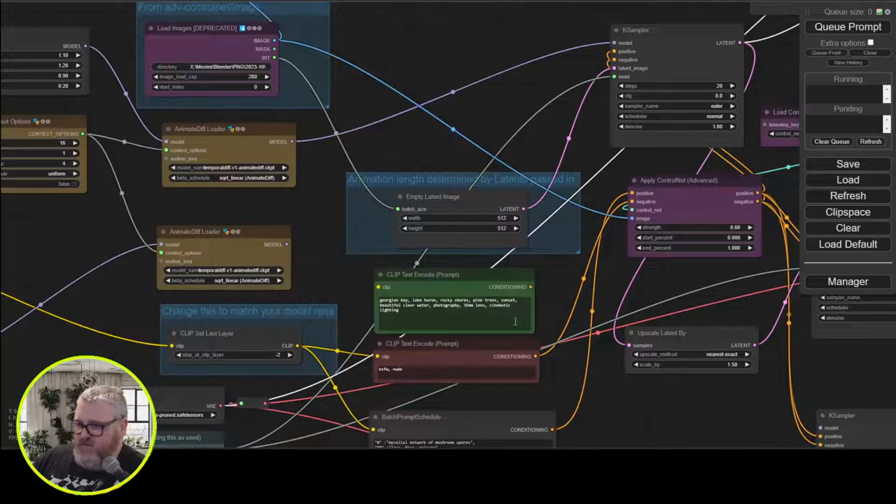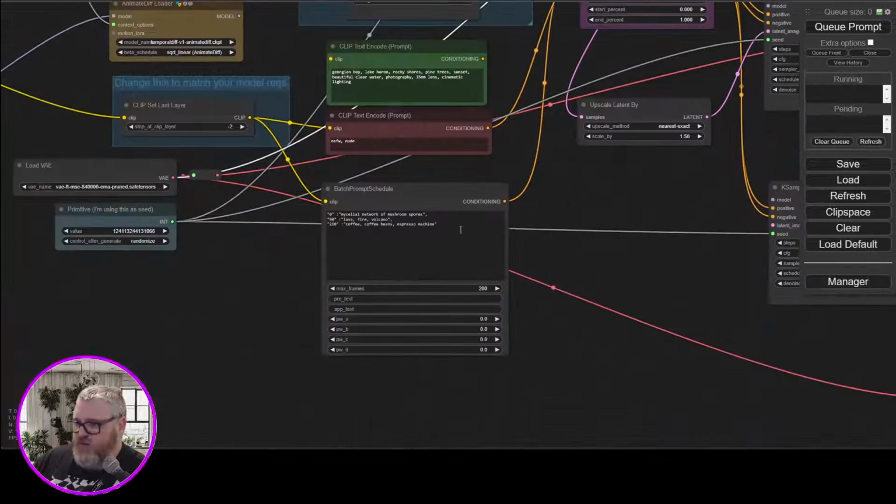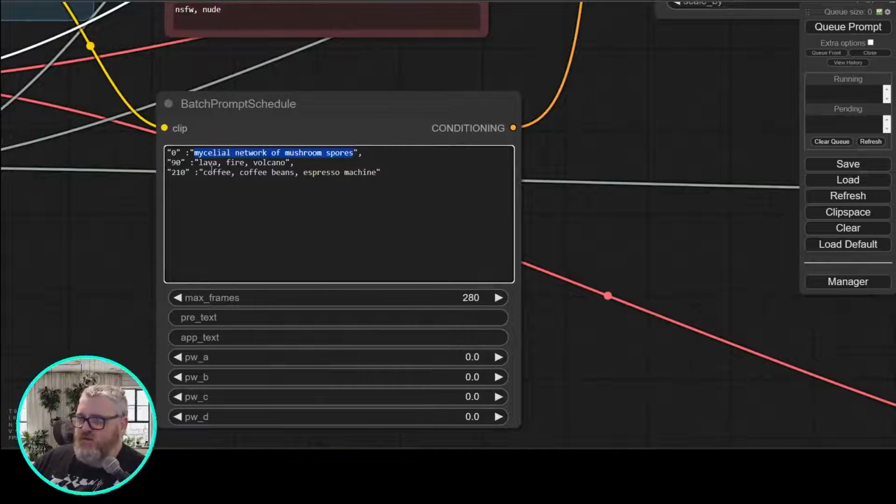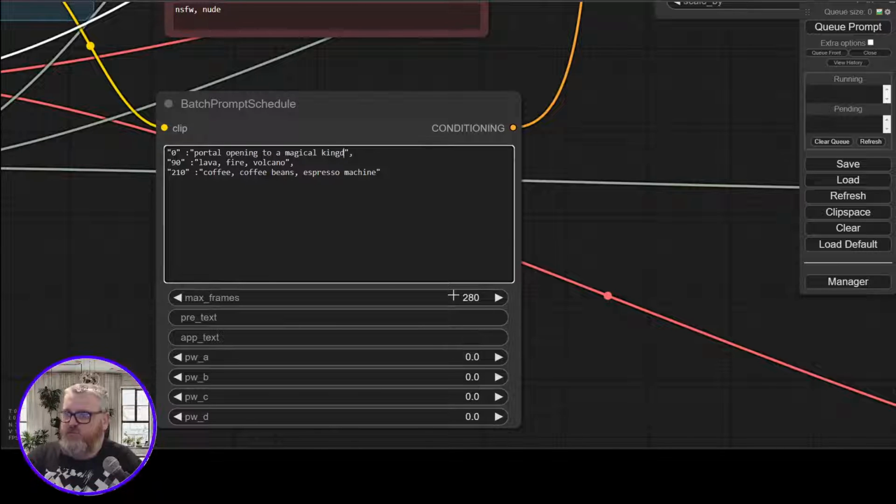Okay. Let's do a cool prompt travel. So let's start with portal opening to a magical kingdom. And then it's going to change into beautiful, lush fantasy forest. Verdant.